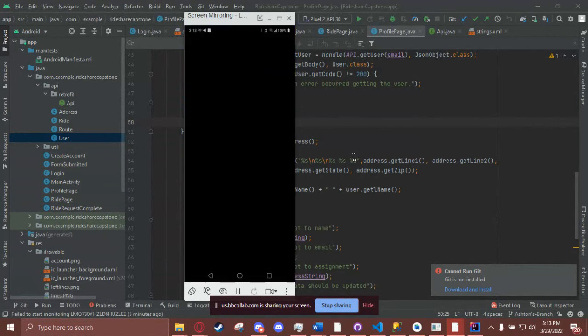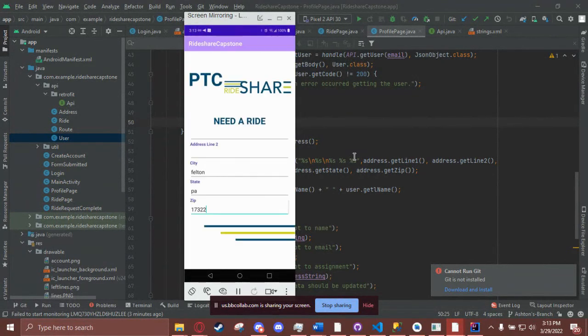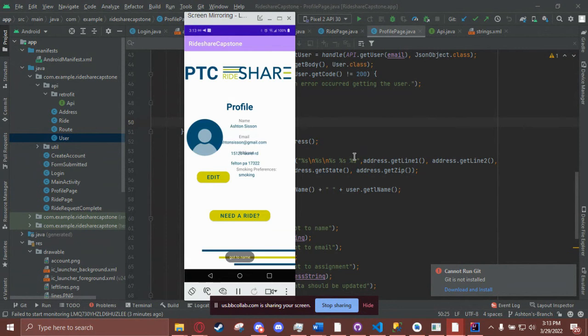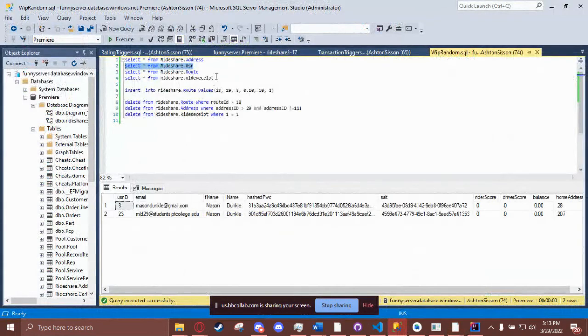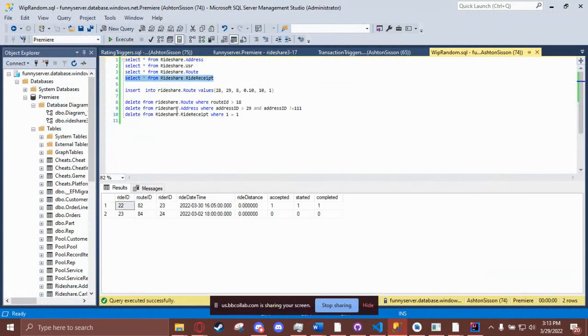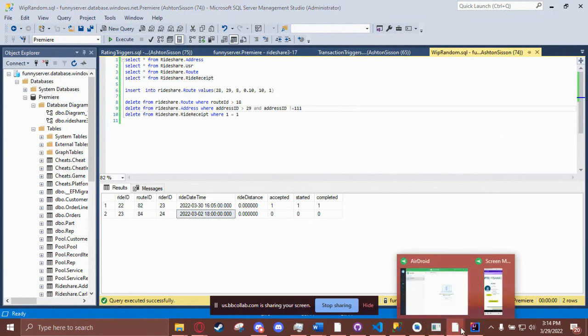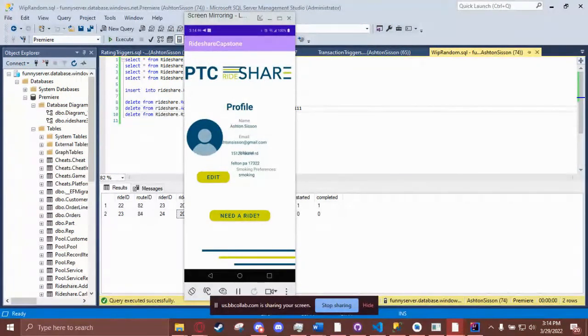Then once I right click, go back to the profile. There we go. And I can show you here in the database that it did actually make the route and the ride. Because you see it was generated for tomorrow in the afternoon. No, this is it. And that's all we got in the app for the most part, so it's kind of it. Sync it up in the remote. That's all I have.